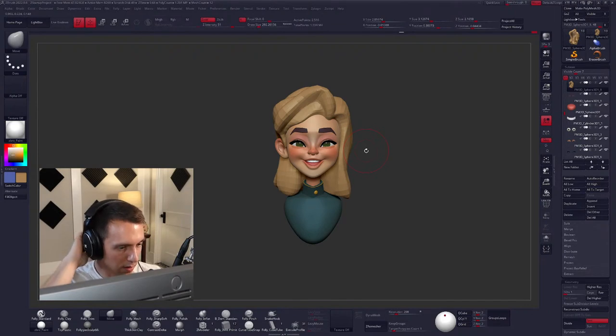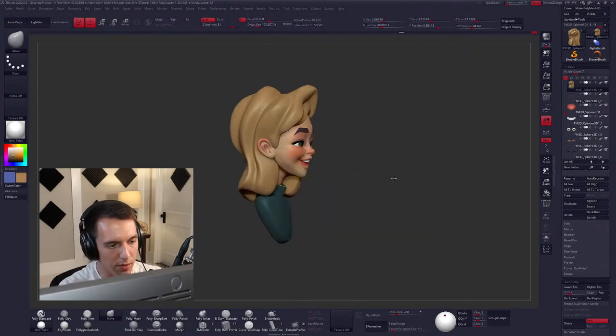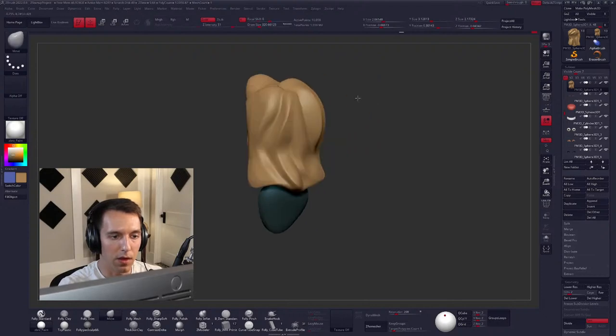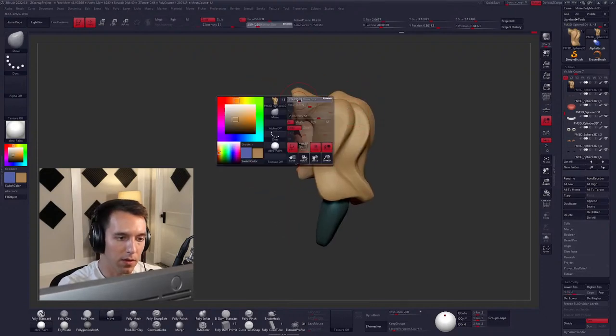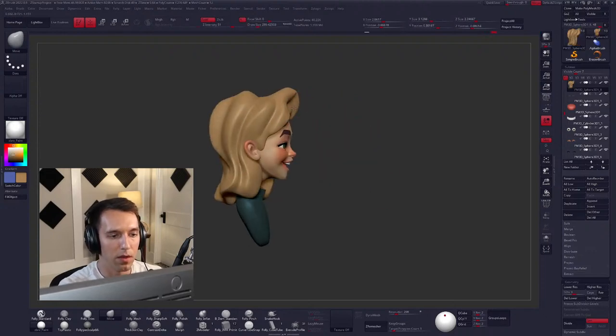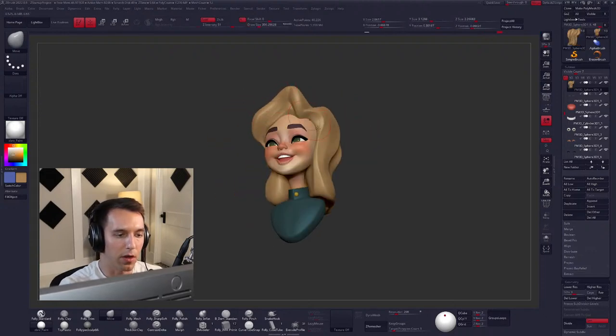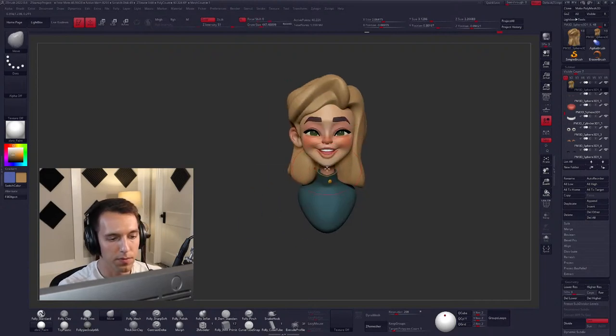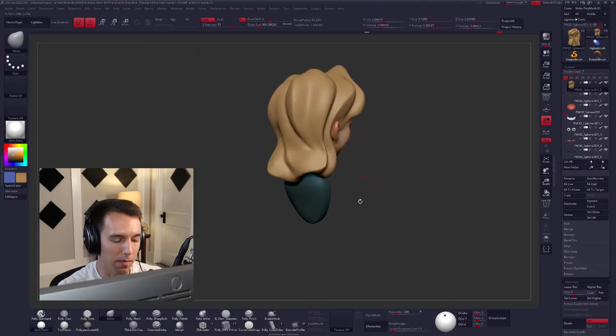That's why I don't use layers. When I'm sculpting, layers are way too slow. I need to work fast. Organically. Quickly. It's more curve, more rounded shapes. Nice. Yeah. I'm liking it.